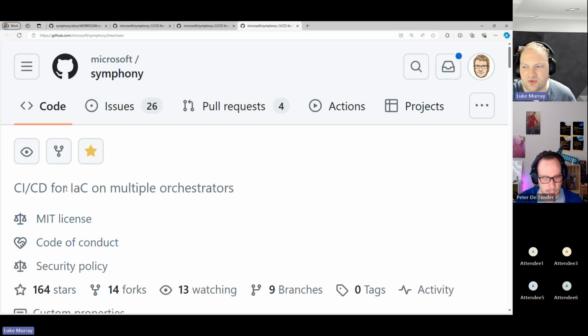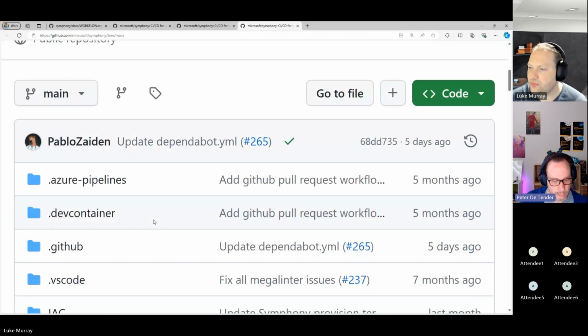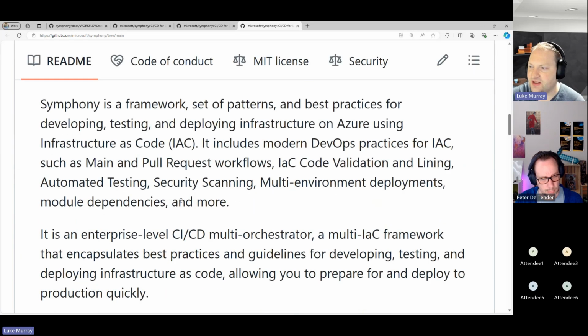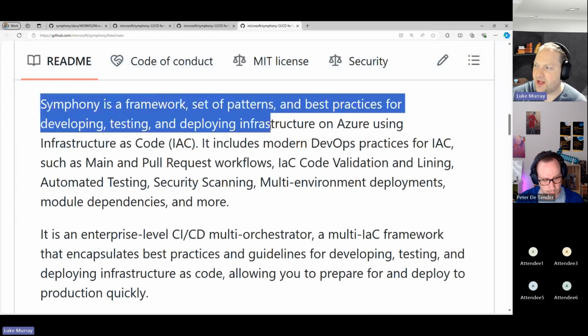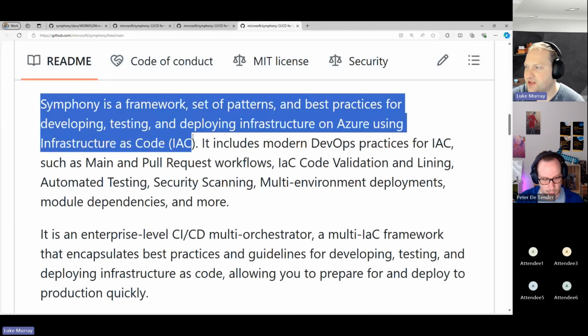Symphony is really a continuous integration to continuous deployment framework that can get you going with infrastructure as code, whether it's using Azure Bicep or using Terraform as well. And it's free. It's a set of frameworks, patterns and best practices for deploying and testing infrastructure as code.